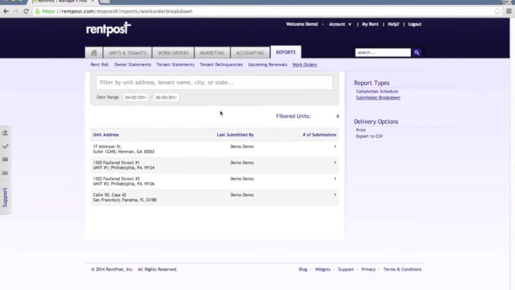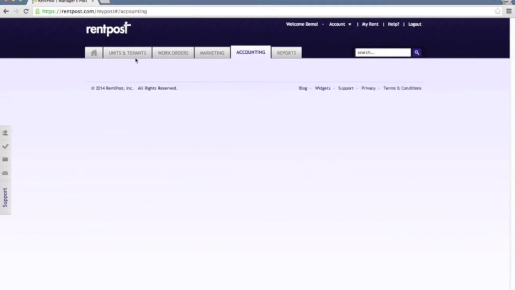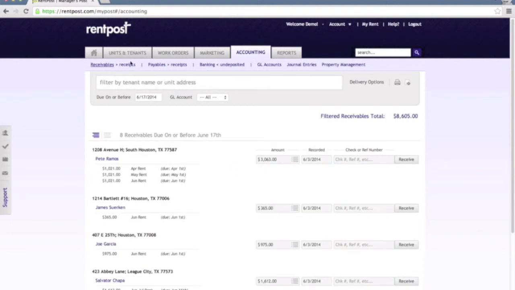A couple additional things of note about reporting within RentPost are that many of the pages that we went over previously, whether that's in the accounting pages or work orders or units and tenants, much of the data that you might typically see in some software systems as a report can be retrieved directly from the pages themselves.